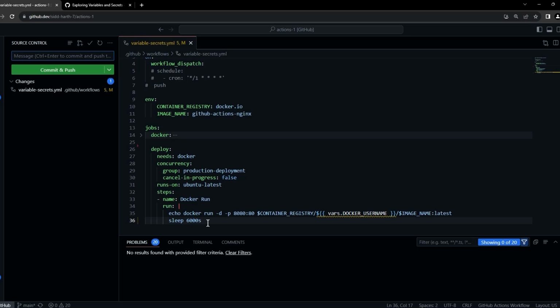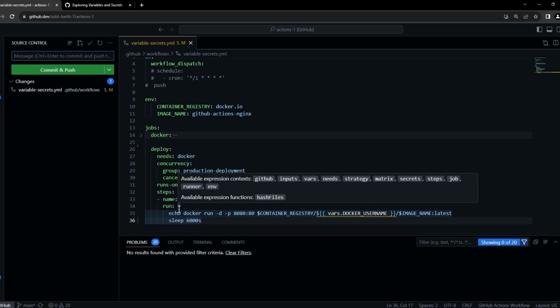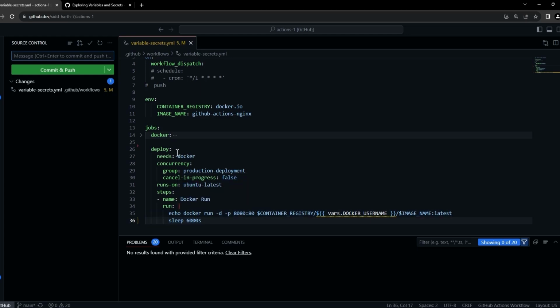And in this 6 hours, you lose your GitHub Action minutes, and it's going to cost you a lot of money. So this is the place where the timeout option comes into the picture. The timeout option can be mentioned at the step level or at the job level, and it makes sure that the workflow is terminated if it does not complete within the specified timeout period.